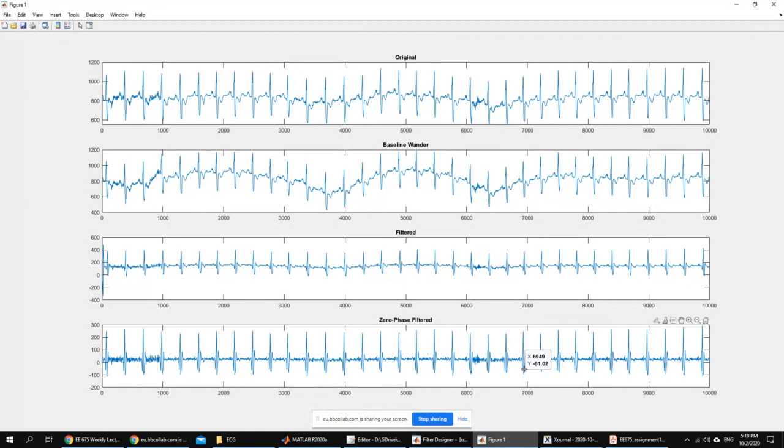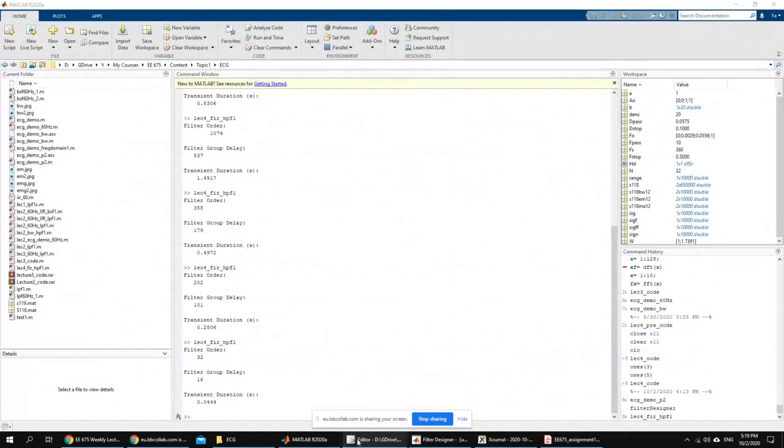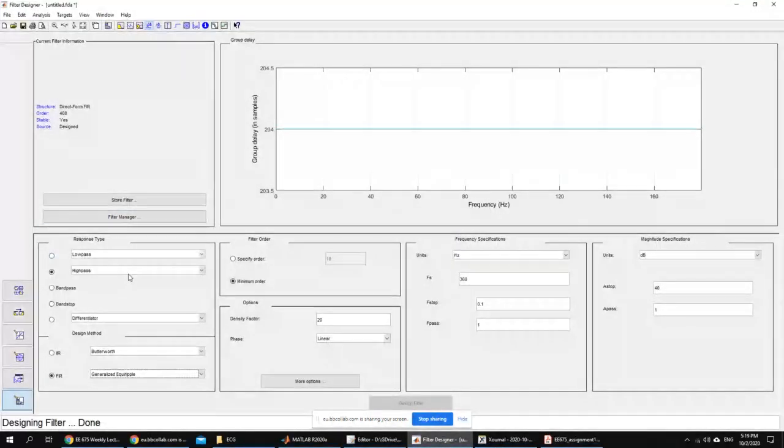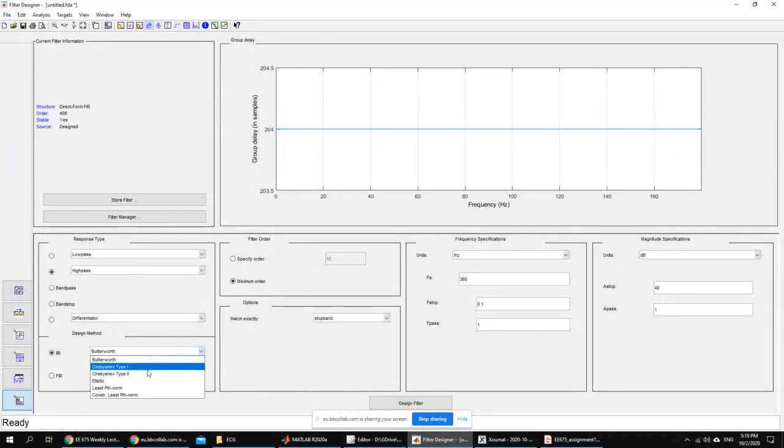Okay, Doctor, it's clear. Okay, so let's try the same example with the IIR. So we'll go to the filter designer and choose IIR. Let's choose one of the others here. Let's choose, for example, elliptic function, whatever. Okay, this is 360.11. Just make sure before you design that the parameters are okay. So we design the filter.